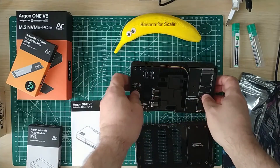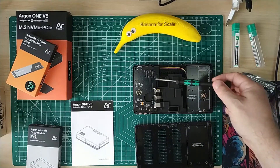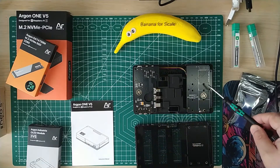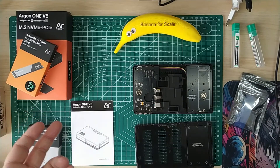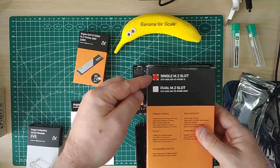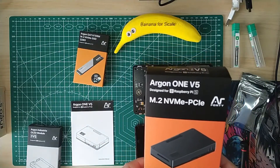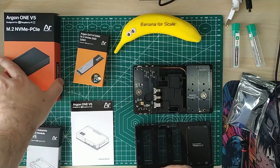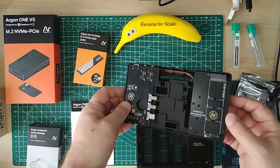Inside we've got the same type of interposer board as before - no audio output since the Pi 5 doesn't have that, but we've got the two micro HDMI and USB-C for power. There's the M.2 PCIe board connection so we can put in an SSD. Notably there's space for a second drive - there is a dual-slot version. Whether it uses a PCIe packet switch at PCIe 2 or 3 matters: PCIe 3 gives full speed, PCIe 2 gives good speed but more storage.